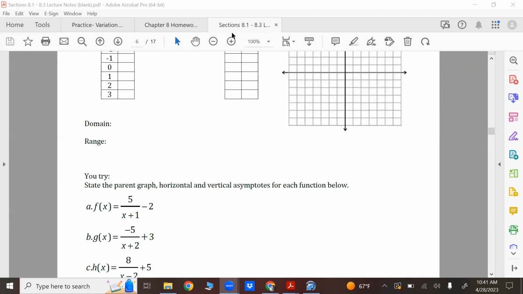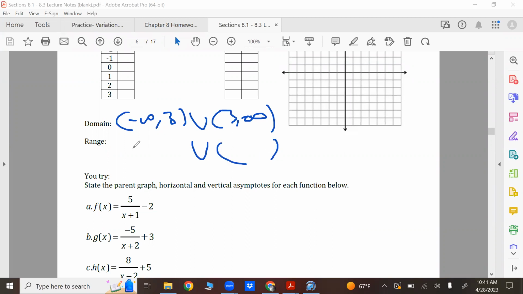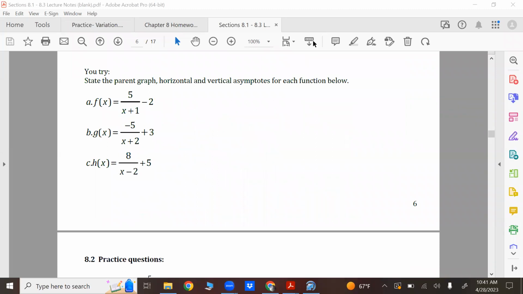Okay. The domain is going to be negative infinity to 3, union 3 to infinity. Combined. I didn't make the rules here, guys. I didn't make these math rules. It's notation. I'm just exposing you to the notation so that you're not confused and can move on to higher levels of math. So union just means combined. Yes, correct. Right. So now we could do this. We don't even have to graph these. We could just use the parent graph in each case, just y equals 1 over x. That's easy. And then let's do a little table here.